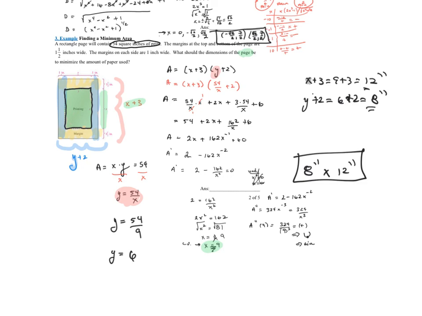Notice x equals 9 was our critical value, which was proved as a minimum, had absolutely nothing to do with the answer in this problem. You had to do a lot more work to actually find the dimensions of the page. So don't think that the critical value is necessarily the answer to the problem. Always make sure you interpret the answer to the question.